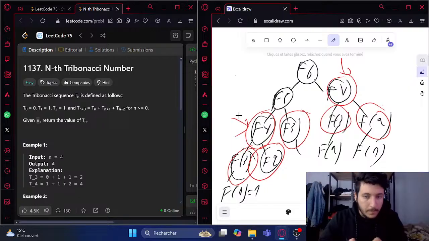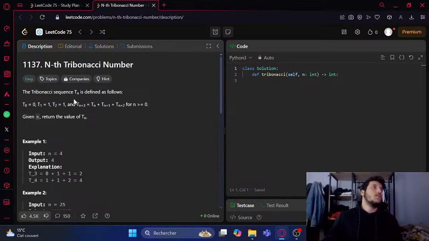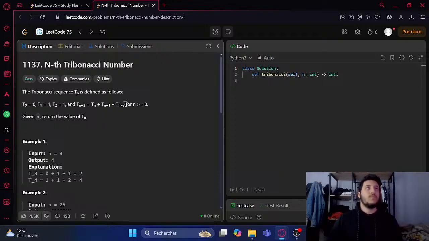Okay, so let's go. Now in this problem we have the Fibonacci sequence Tn defined as follows. T0 equals 0, T1 equals 1, T2 equals 1, and Tn plus 3 equals Tn plus Tn plus 1 plus Tn plus 2.